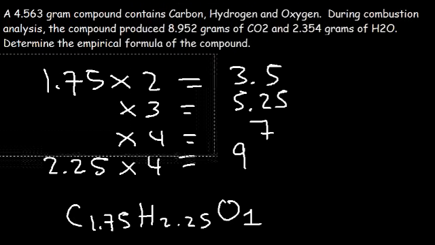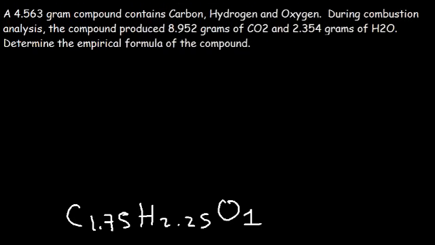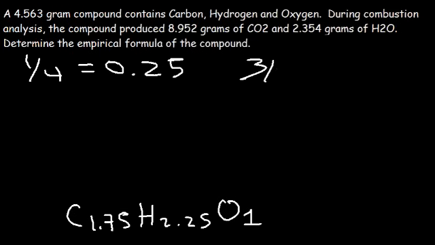Now, if you remember, anytime you see 0.25, you want to use 4 because 1 over 4 is 0.25. And 0.75 is a multiple of 0.25. 3/4 is 0.75. So if you see 0.25, 0.5, well, 0.5 you could just multiply by 2. But if you see 0.25, 0.75, or any multiple of 0.25, you can multiply by 4. Or you could just multiply by every number after 2 until you find the number that works.